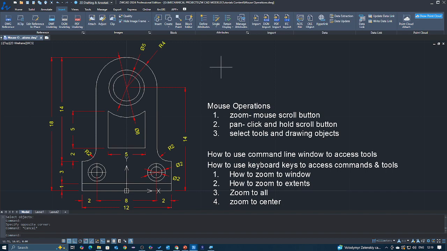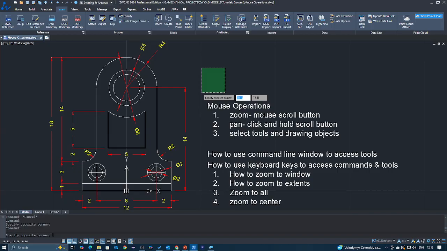While clicking on the screen and dragging your mouse, you get selection areas, the blue selection area and the green selection area. You are going to include all the objects inside that selection area.